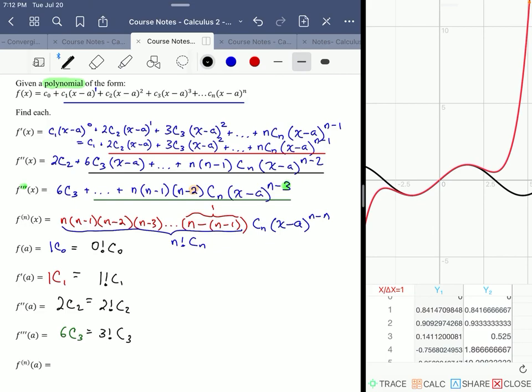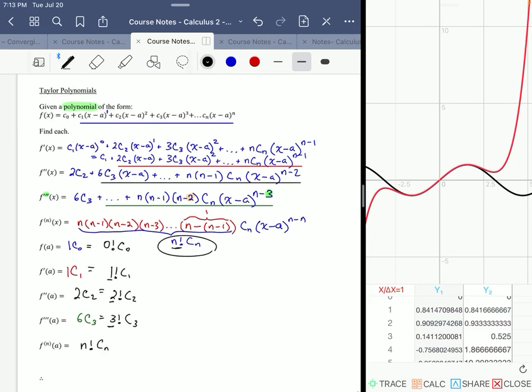And so we look at this as the 0th derivative. We haven't taken a derivative yet. The first derivative, the second derivative, the third derivative. So that would make this the nth derivative. All right, so n factorial, which we already kind of discovered over here, c sub n. But we already knew that because this expression didn't contain any x minus a's anyway. It all just kind of worked itself out. So we already had the last one, which gave us an n factorial.